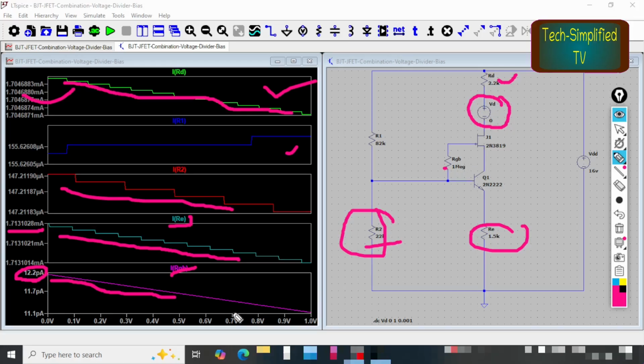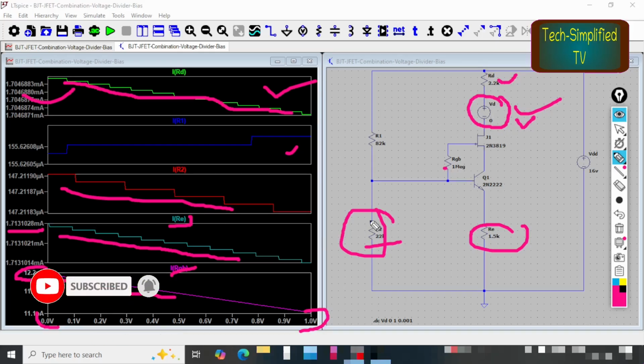So we have seen the various resistor currents at the DC biasing point. Because we are biasing, we are giving a small transition here just to watch how things are behaving. And in our case, this change of the voltage here is from 0 volt to 1 volt, not a huge range, very small range.